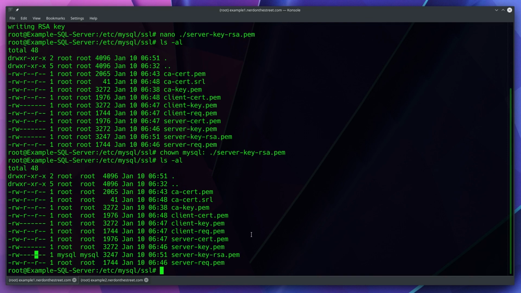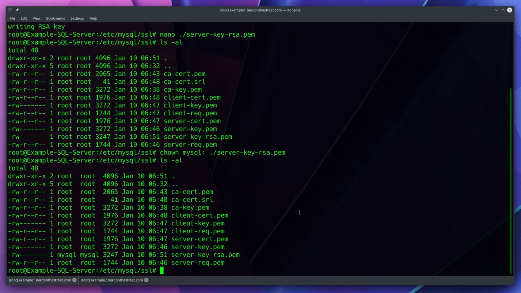But then if you've got other users on your system, if a different user on the system becomes compromised, they could read your private key and once again, decrypt your communications. So it's a better idea, since this particular file is only ever going to be used by MariaDB, we'll just give mysql ownership over that file. It is something that you have to script though, if you are making a systemd timer to remake these certs every year. Make sure that you include changing the permission of that file.